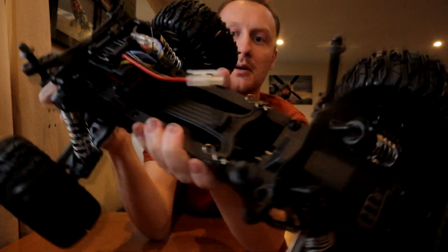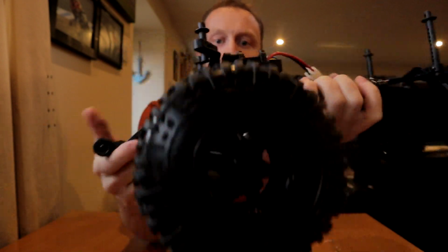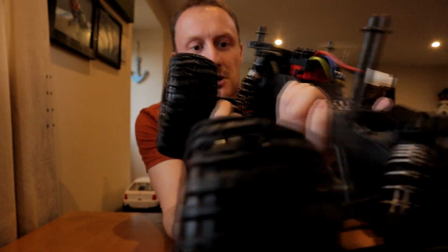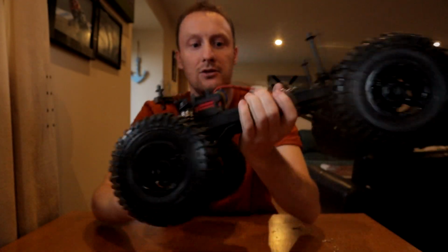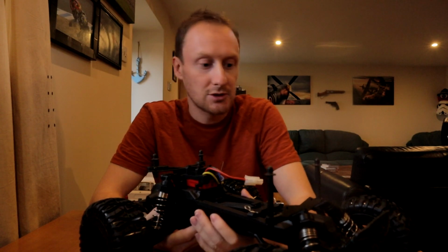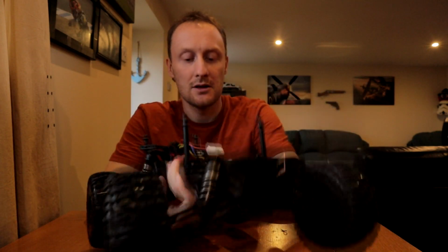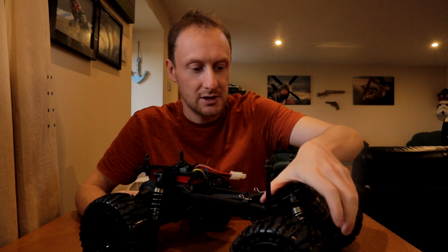Classic monster truck, bodied in the centre, electronics at the back. These are really quite big shock absorbers. Really meaty. Much bigger than every other monster truck apart from the Proline that I've owned. Not as tall as the high rollers, but a bigger bore than the jump shot, bigger bore than the Maverick. Yeah, nice. The plastic, they call it the composite, it's some sort of plastic, feels great.